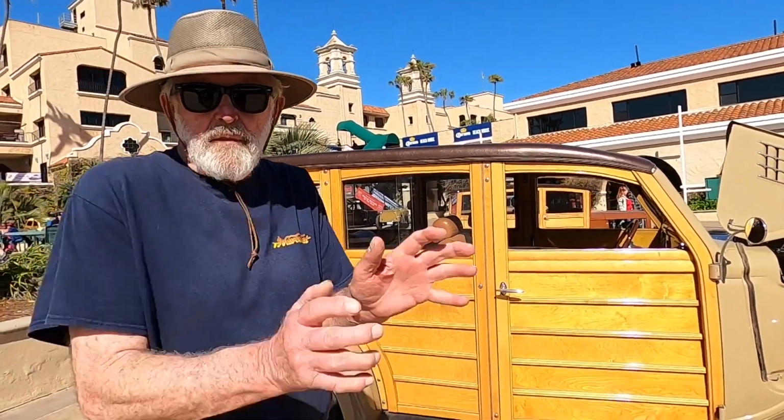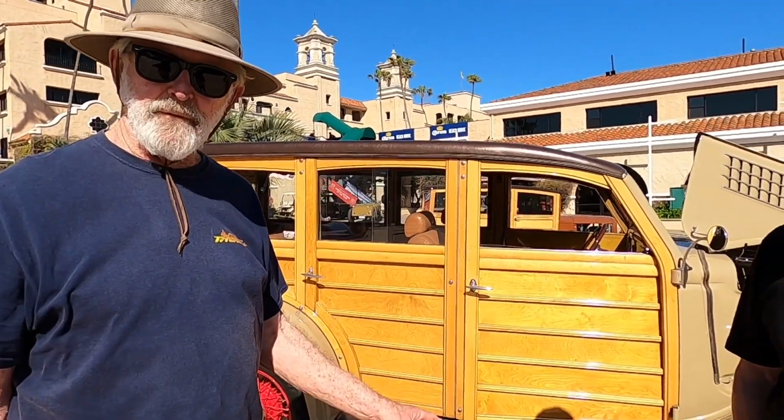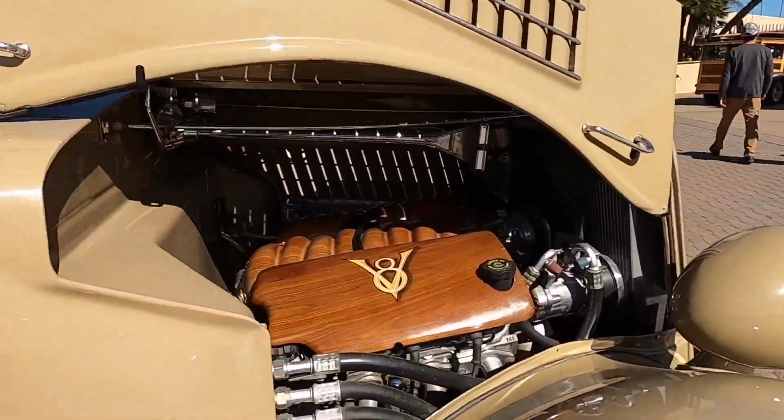Yeah, and some people hide them and put them away and so on. But no, this can be driven. It goes fast. Yes. What motor do you have there? Let's come back here again. It's called an LS1. Oh, you put an LS1 in it. Okay.